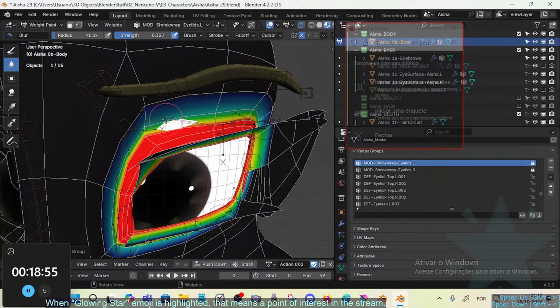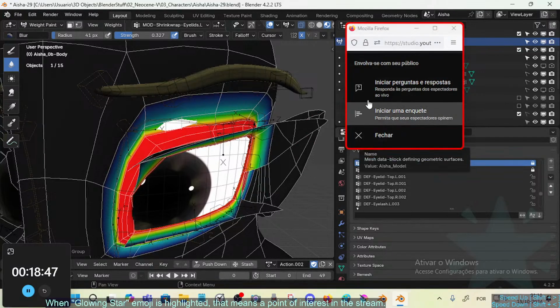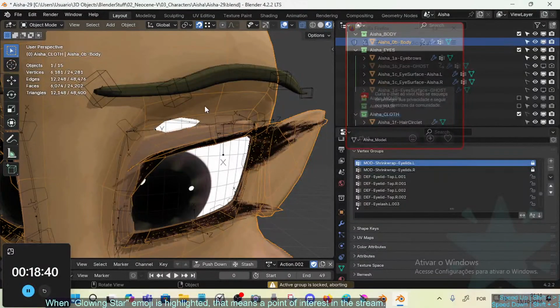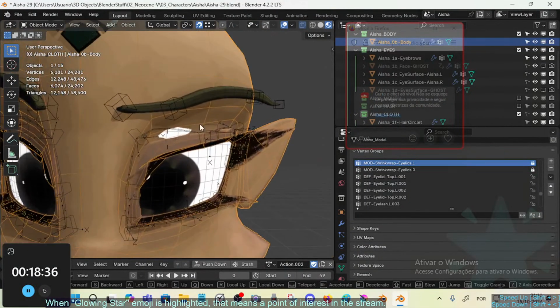Oh yes, I have mesh there. You see, this shrink wrap weight paint needs to be stronger. All right, let's make a highlight before it's too late.